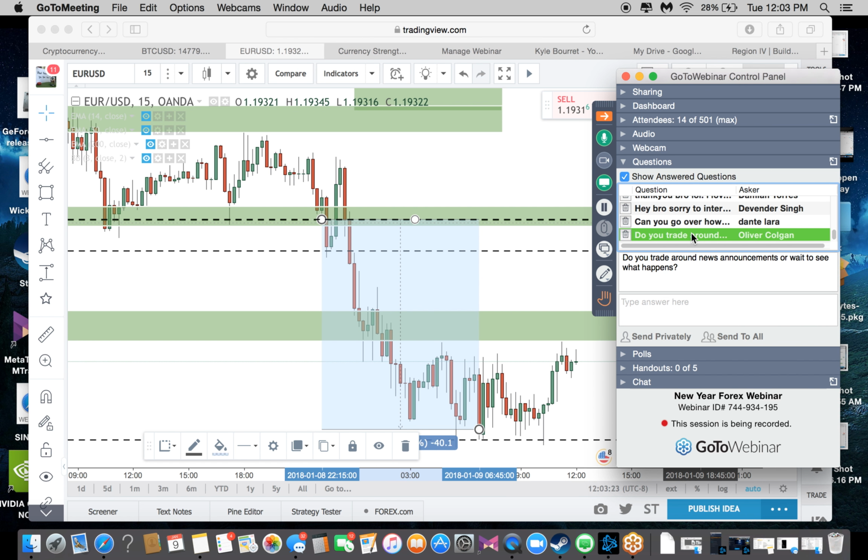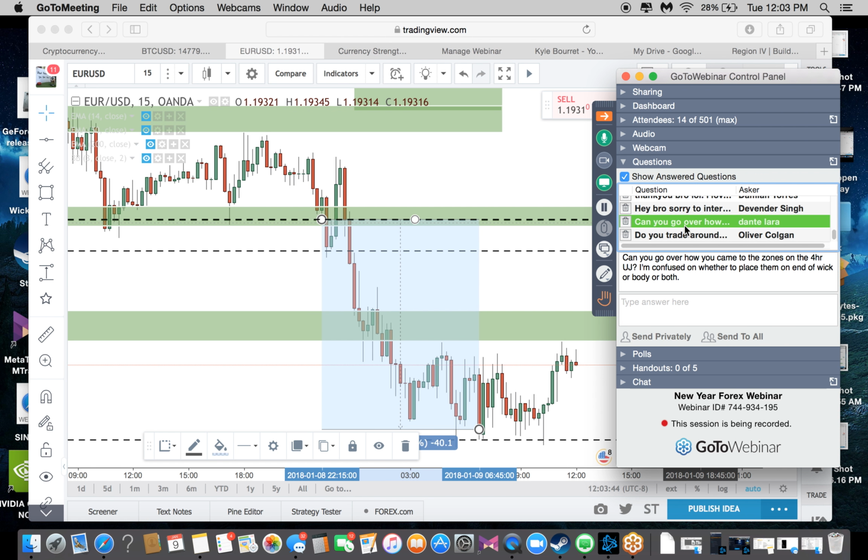Do you trade around news announcements? I do trade around news. Yes. I don't like to trade news in particular, but sometimes news will make a bearish push and then it'll make a pullback and it'll make like a 2-2 or a 2-1 and I'll enter off the pullback if it's really confirming the direction. And I have another strategy with news, which I'll go over another time, but I hedge. So I just place buy stops and sell stops. So it's either going one way or the other. So I take money either way or both ways sometimes.